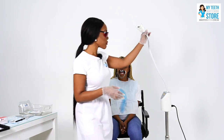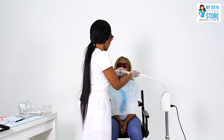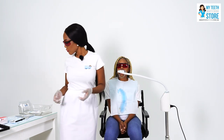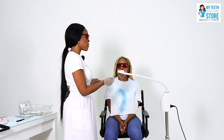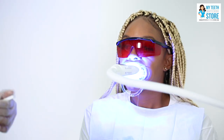In terms of when the client can return, typically we tell the client that they can return as often as once a month to get their teeth whitened. So we're going to go ahead now and set her up for a 30-minute session. So with the remote control, we can change the time on the machine, and get her going.